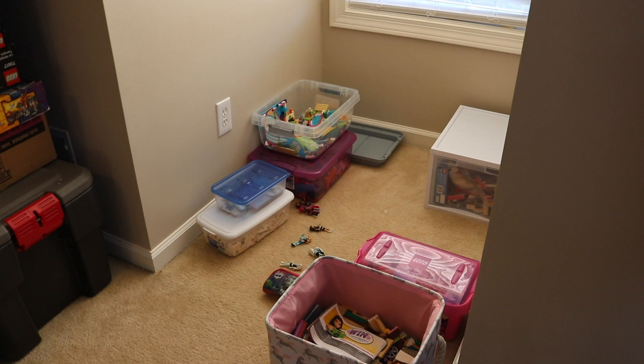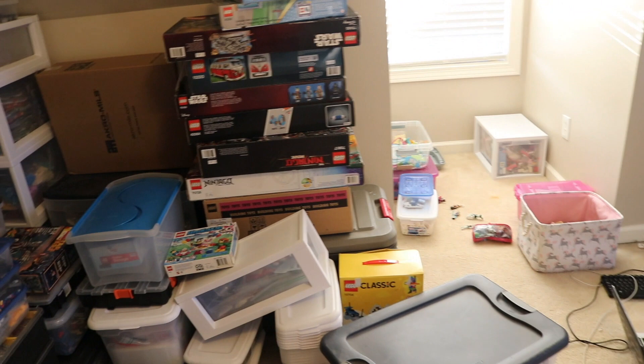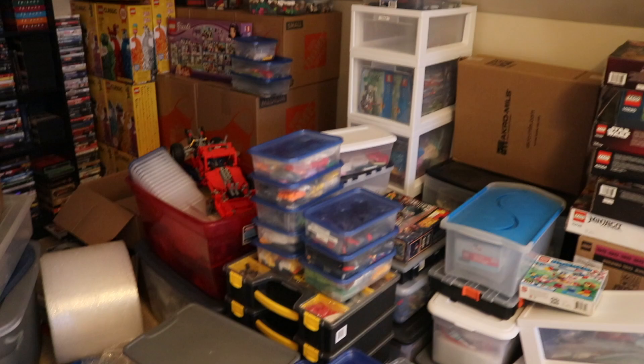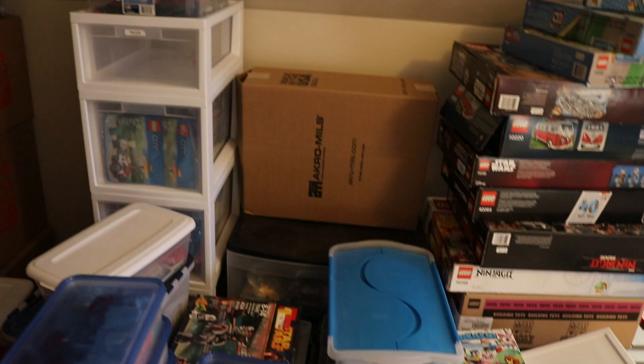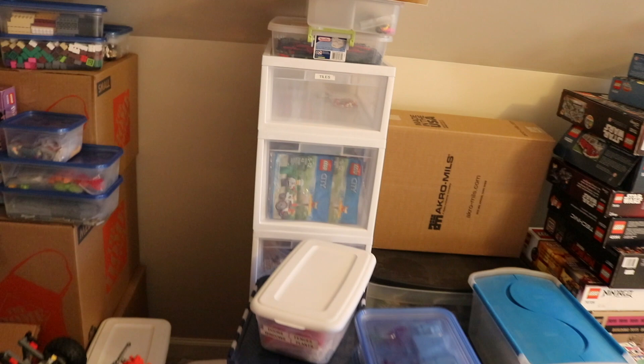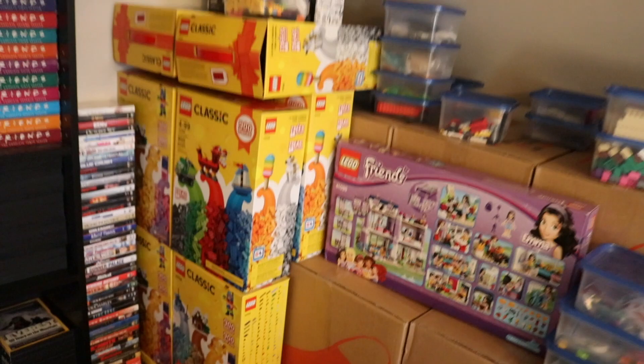For the Lego — let me just back up a little bit — that is all Lego. Most of that is not even parted out yet. You can see there are Home Depot bins and shoe boxes and more boxes. There are five of those drawer units I think. There are like 15 of these Home Depot boxes from Black Friday 2017. And part of our DVD collection because my wife doesn't want it in the living room right now.